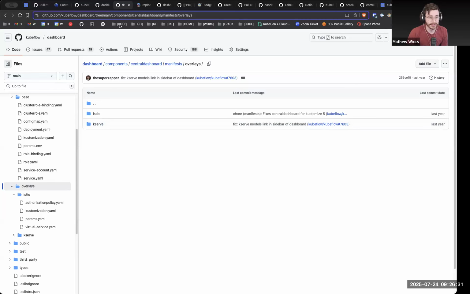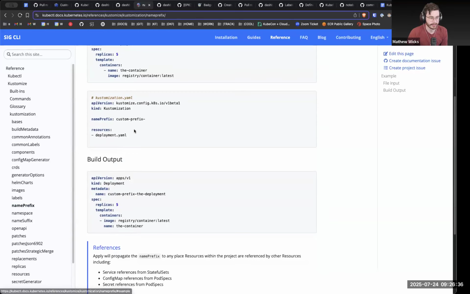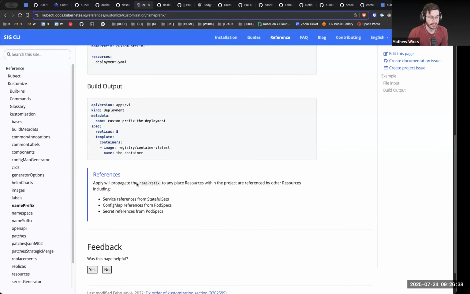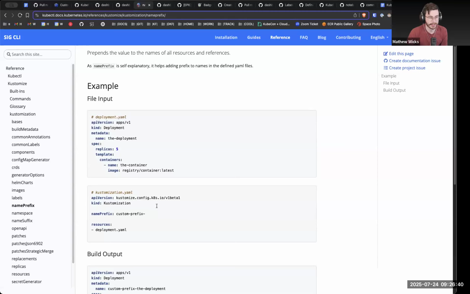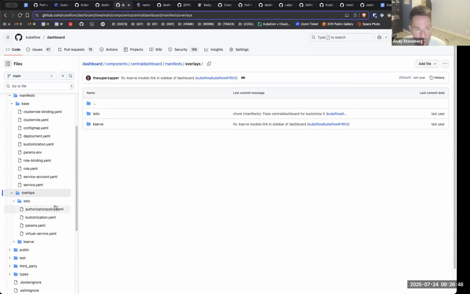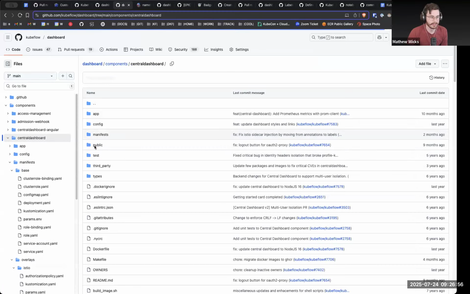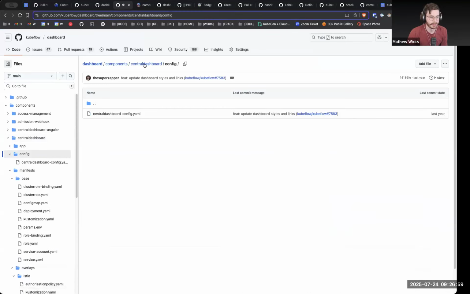Yeah, if the name prefix thing really doesn't work, let's see name prefix, see if it's referenced here anyway. It could also be that you're using a version of Customize which is old. Yeah, I'm on 5.7, which is what I was testing on today. I upgraded to the latest, but I'd done some work on 5.5 as well, because that seemed to be a significant release; between 5.3 and 5.5, quite a bit changed. Let's just quickly confirm if there's any other way we could think of doing this.